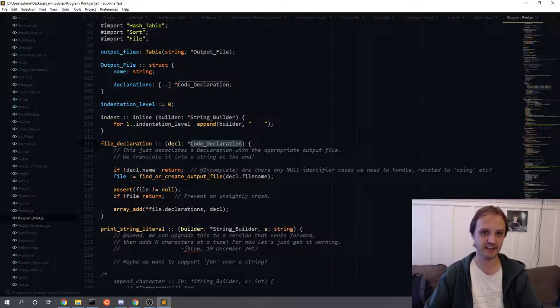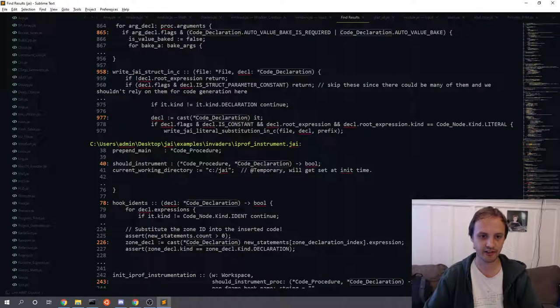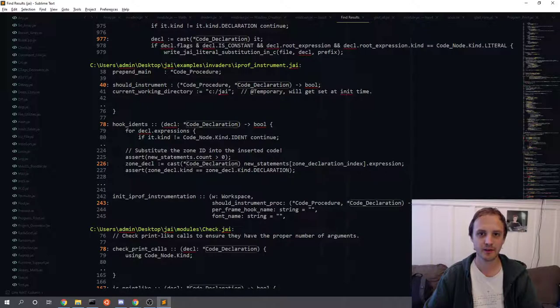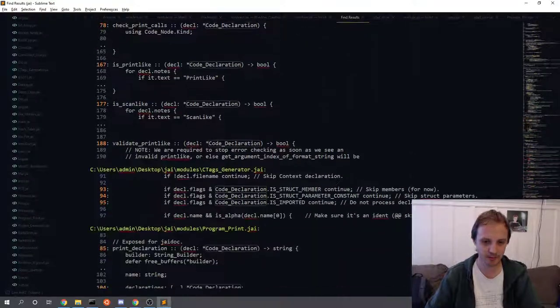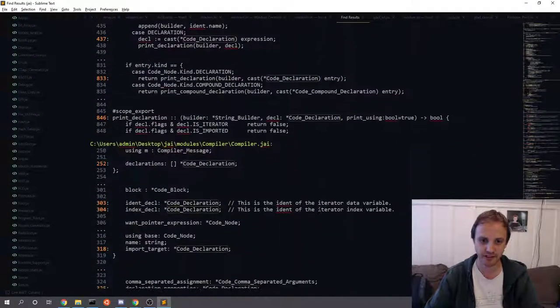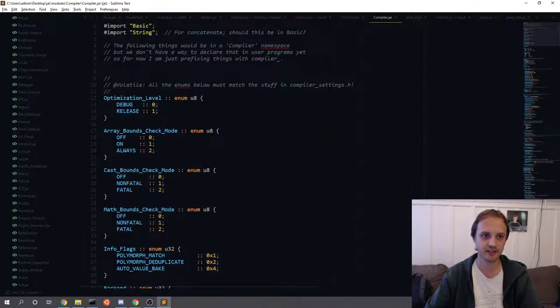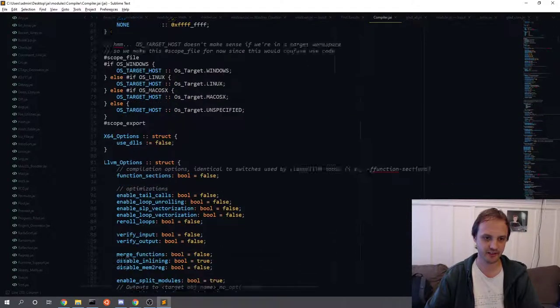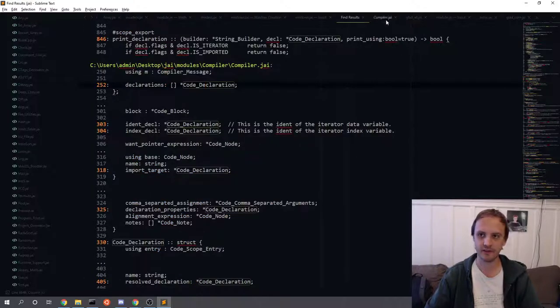Okay, let's search for one of these things though, code declaration. Okay, so I guess the chess example does some stuff where it uses this code declaration part of the AST. We have a thing that looks like it might be some instrumentation, maybe for performance measurements. This is something that checks some code. Okay, so we have a fair number of examples. Oh yeah, I think these are the actual definitions. We will definitely be needing those. So these are sort of all the types that we can get. So let's keep that and let's maybe close all the other tabs.